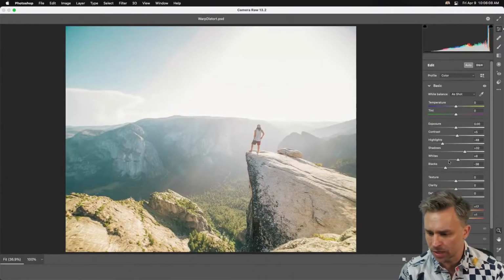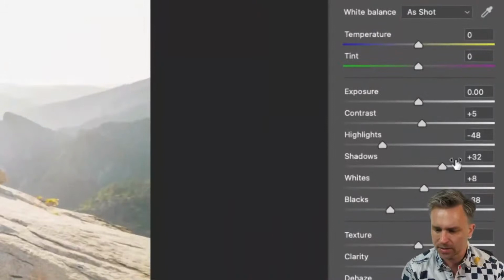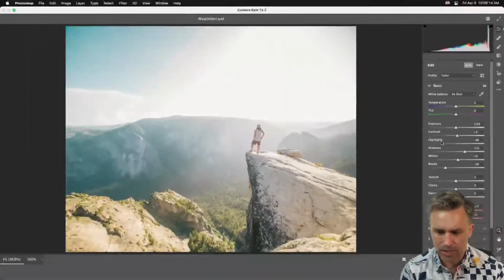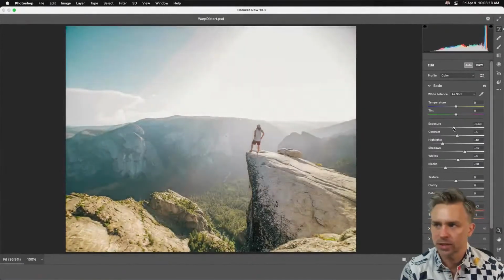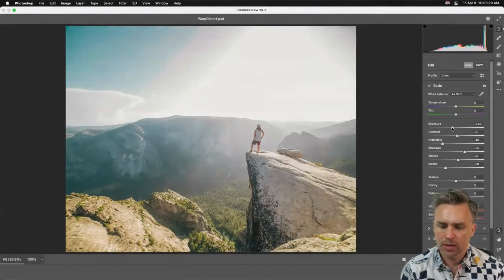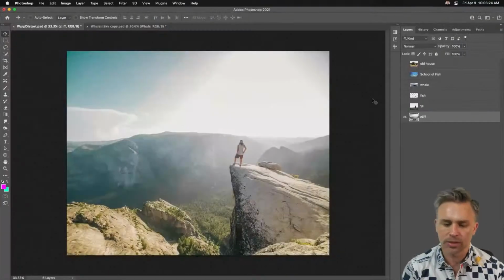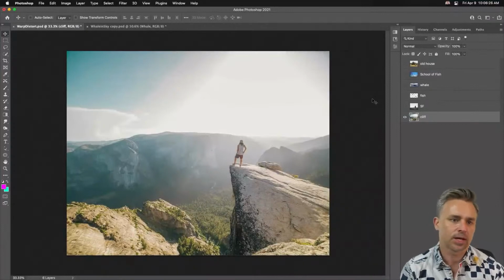And then we can twirl down and we can see it did adjust. It increased the shadows, turned down the highlights, which it should have. And we can also tweak this as well. So we can adjust the exposure too. Okay, so that's typically your easy button, is just hit auto, and then you can tweak it accordingly. Click OK, and there that is.